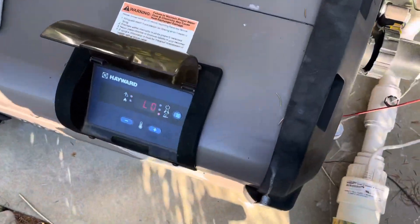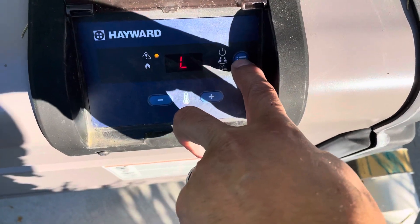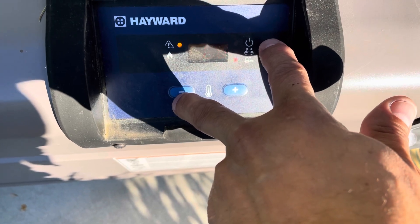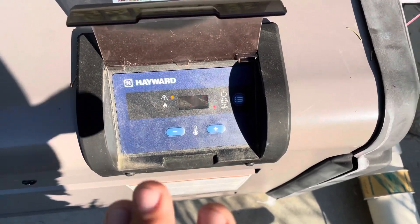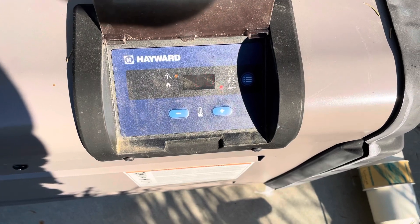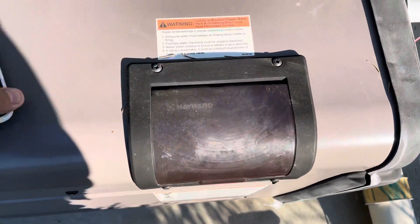The one final thing I had to do was put the Hayward heater into remote control mode. I set the selector to pool — the bottom one is pool, the top is hot tub — then I pressed the three-lines button and the negative number for a couple seconds until it displayed 'B0'. Once it says B0, you are in remote control mode. For Hayward that's the process — Jandy and Pentair may be a little different or even simpler. You need to do this to make sure the DTH can control the heater through those spade connectors.